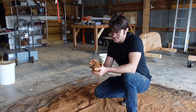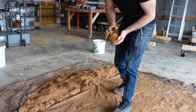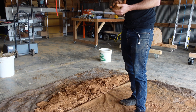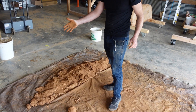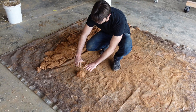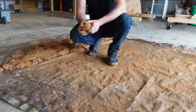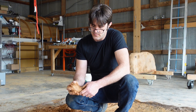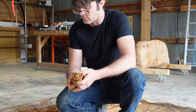This is called the ball test — you just make a small ball. Often people drop it from about a meter. You're looking for it to splay out a little bit without any cracking or fracturing. This is actually pretty close. I don't know if I'd add much more water to this. I'd like to see the straw a little more evenly through the mix, which I'll do by rolling it a few more times.